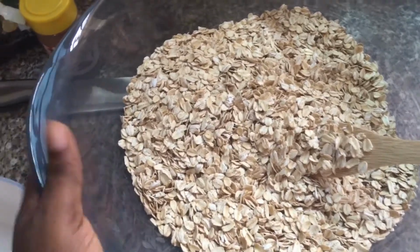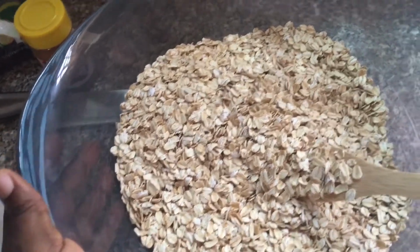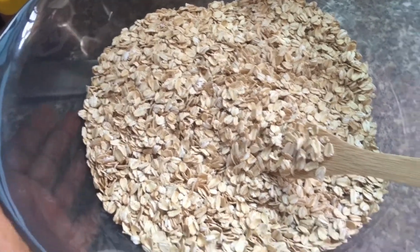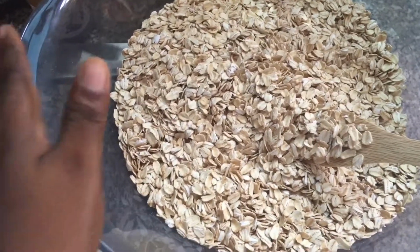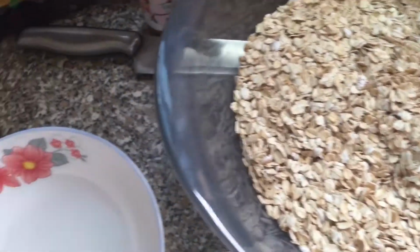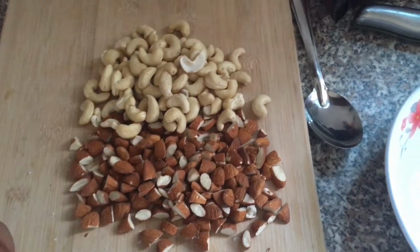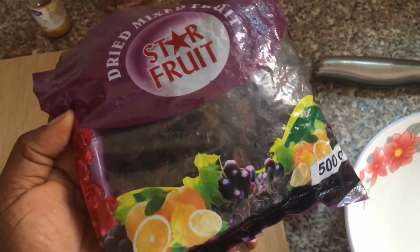So this is a big batch of granola we use for our parfait in the shop. I'm doing this batch just for a week. So I have about 6 cups of rolled old-fashioned oats, and then I'm going to use 2 nuts. Just have my almond seed, and then I have my cashew, and I'm actually going to use dry mixed fruits.